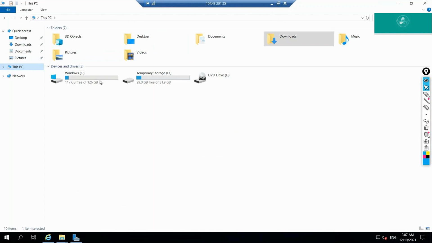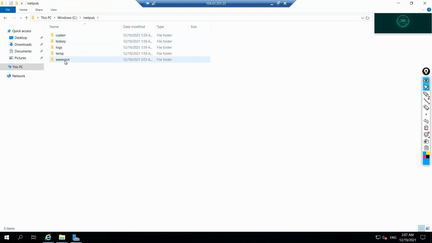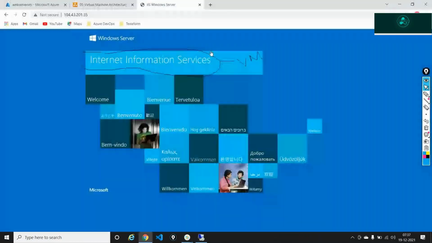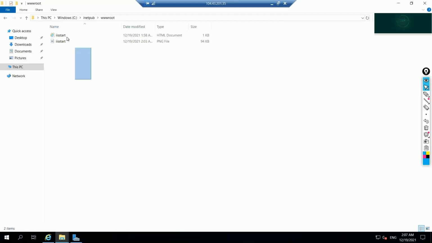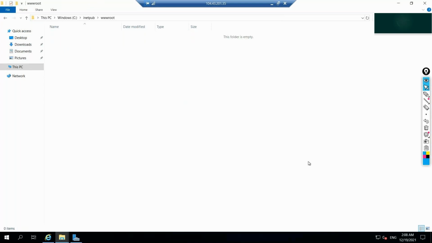And I know for a fact that whatever is there inside this folder called inetpub and wwwroot is being exposed on the internet. In this way I'm able to see it on the internet. So what if I go ahead and delete this? I've deleted both the HTML document and also the image out here.